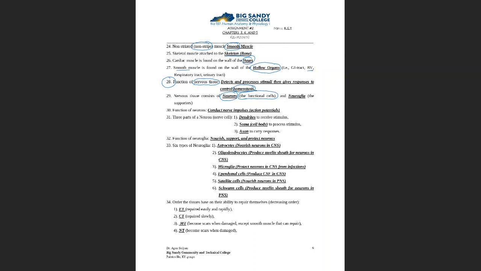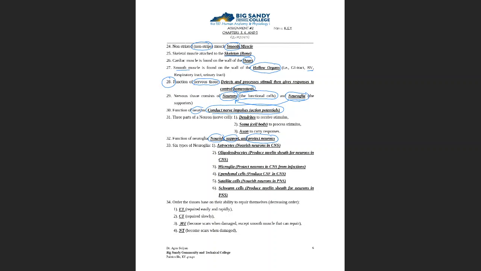Neuroglia, this is another group of cells that only support the neuron. The function of neuroglia is just as a supporter for the neuron. They do not perform the action potential or carry response, sense, and so on. So neuroglia is the supporter only. The function of neuron is to conduct nerve impulses or action potential. The function of neuroglia is to support, nourish, and protect the neurons. That's the function of neuroglia.